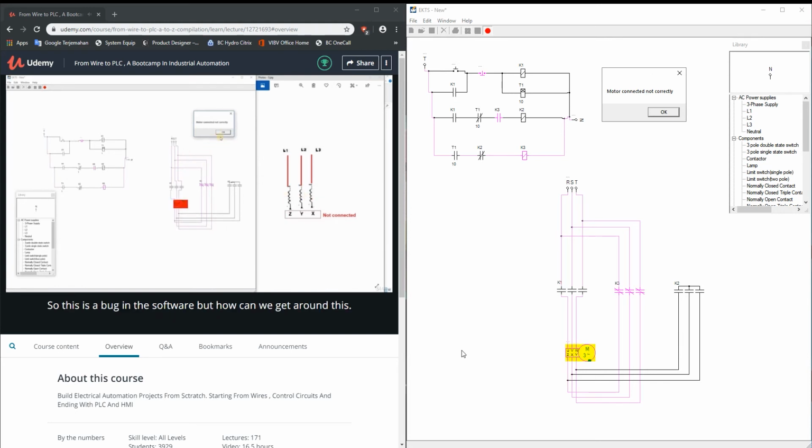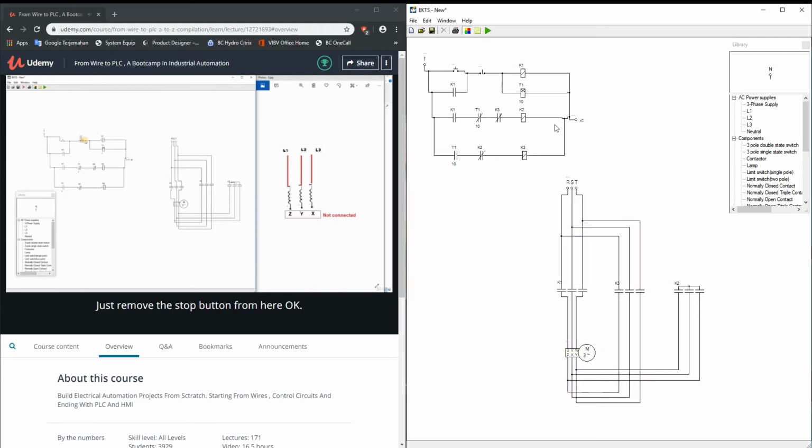But how can we get around this? I don't want to give voltage to these 3 terminals. What should we do? It's very simple. Just remove this stop button from here. And instead, I'll show you where to connect it. Get a stop button again.